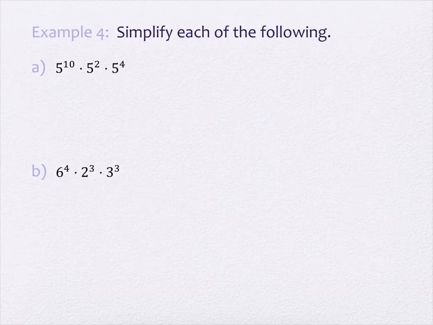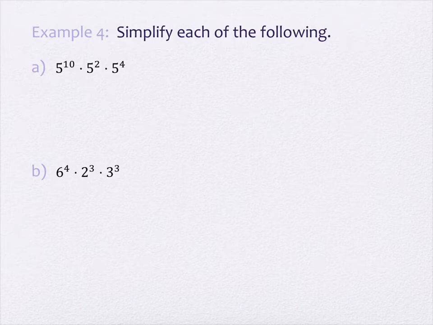One of the things to remember, again, about properties 1 and 2 is that the bases had to match. So when we look at example A, right on number 4, the 5s are all the bases and they match, but on B, something weird is going on that we're going to have to change, right? It's a 6, a 2, and a 3, they don't match. And we can't just decide 6 times 2 times 3 and then do something with it. It doesn't work like that either.